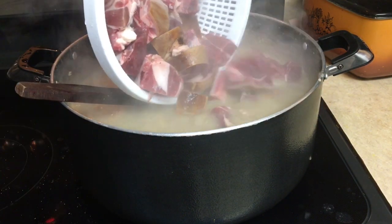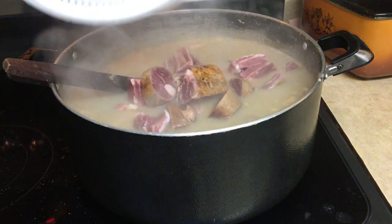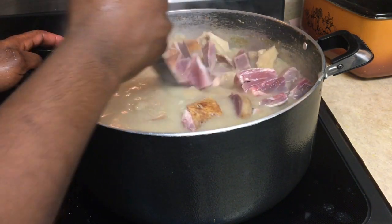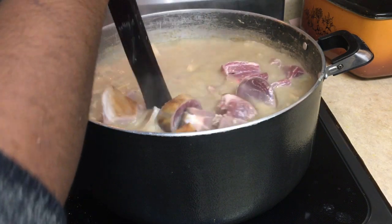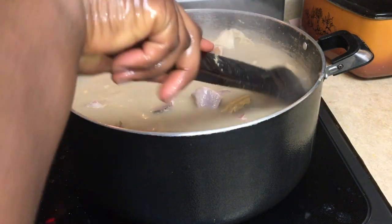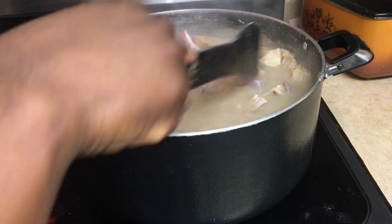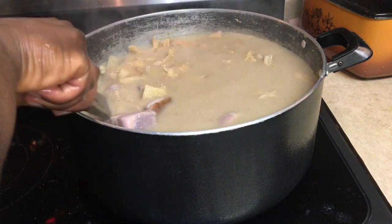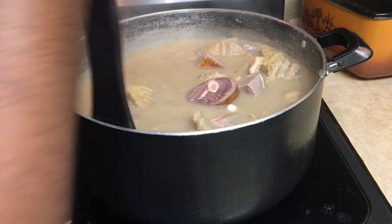By now the tripe has been cooking for about 20 minutes, because remember, it takes longer for it to get done than the goat meat, so you're supposed to cook it before the goat meat. So after adding the goat meat, I'm just going to mix all of them together and close the pot and let it cook for another 20 minutes. Mind you, my heat is on high. If your highest is 8, then leave it on 8 because it needs to cook fast.